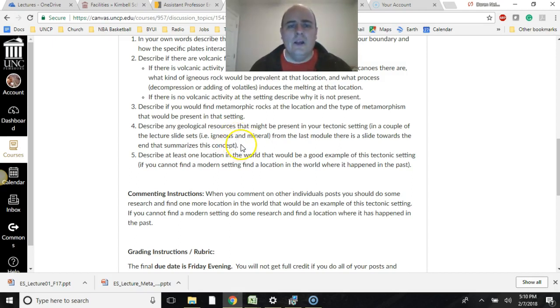We talked about this as well, where we can get different resources concentrated because of plate tectonics. Just as a hint, some of the slides in your last module, towards the end of some of those lecture slides, there was a great slide that will help you make some of those connections, because we get gold in some plate boundaries, because of the physical processes that are occurring there, whereas in other ones we won't. Or other places we get oil or some of those other geological resources, but other places we don't. So that's something to go back and look at as well.